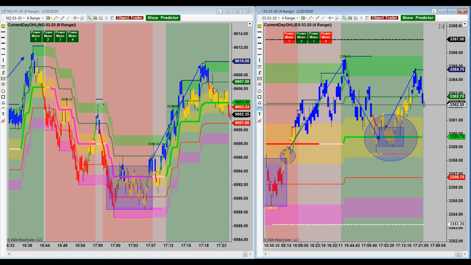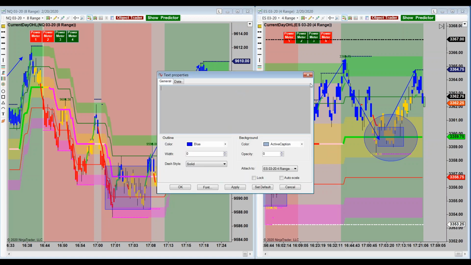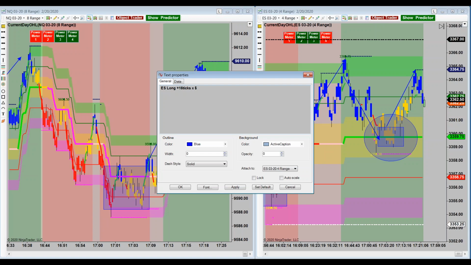Okay, so let's do the trade calculation just for this quick long trade here, just for giggles. We said that the ES long was approximately plus 16 ticks, right? Now I have to multiply that times something. Dollar per tick. What do I put in here? Well, there's $50 per point, and there's 4 ticks per point. So each tick would be how much? Here, let me help you out.